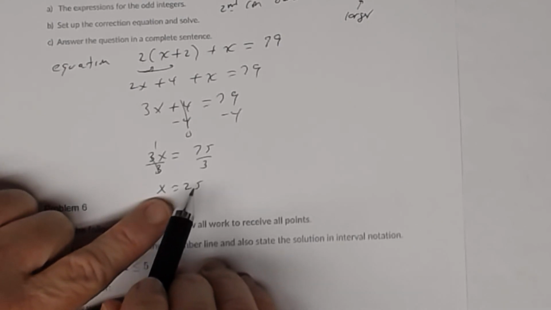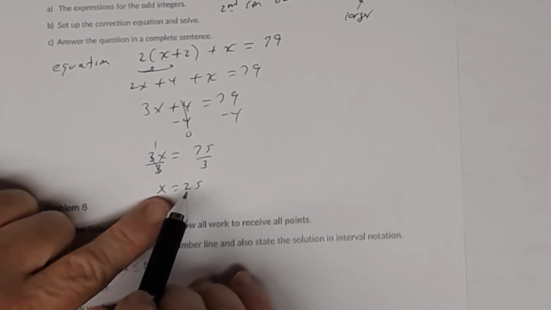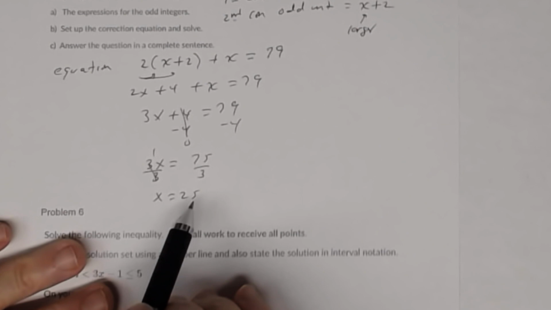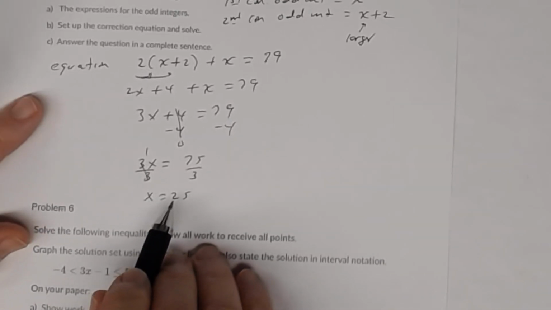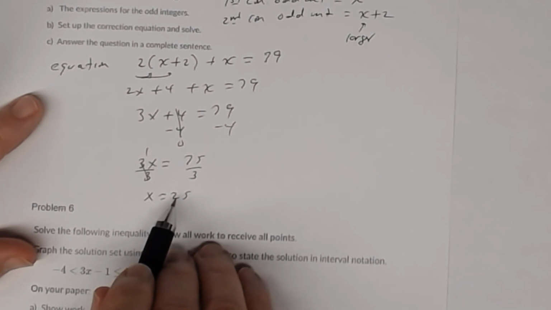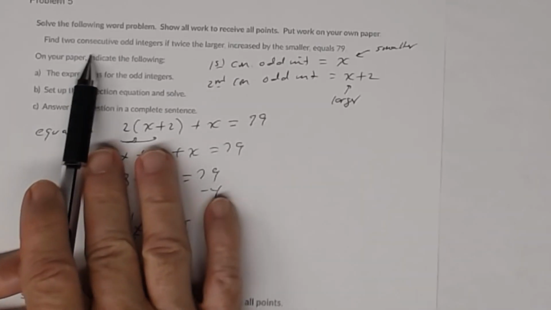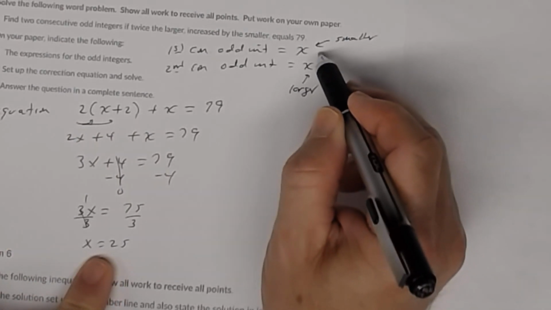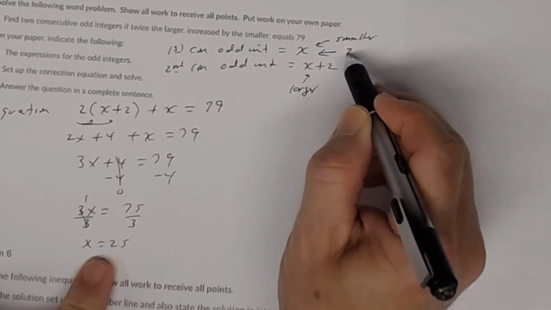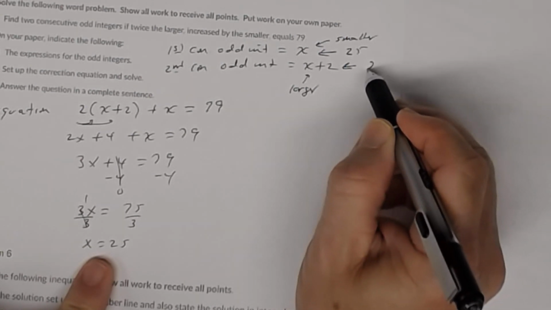All right, now I just look right here. This is where you have to recognize if what you have makes sense. First of all, this needs to be an integer. 25 is an integer, and it is odd. So far I'm on the correct track. This does make sense because it's an odd integer. Now remember you have to answer the question. They want you to find 2 consecutive odd integers. You're told x is 25. What that means is my first integer is 25, and my second integer is 25 plus 2, which is 27.